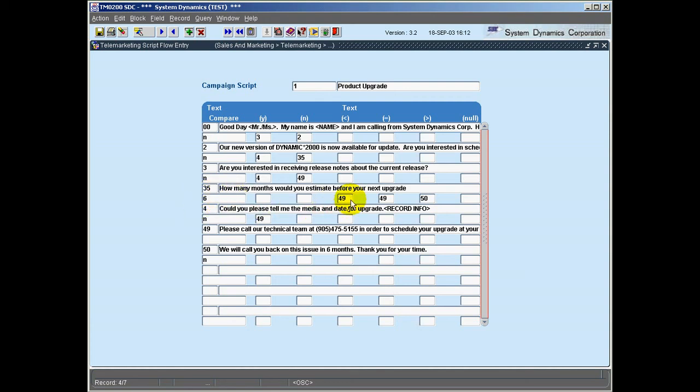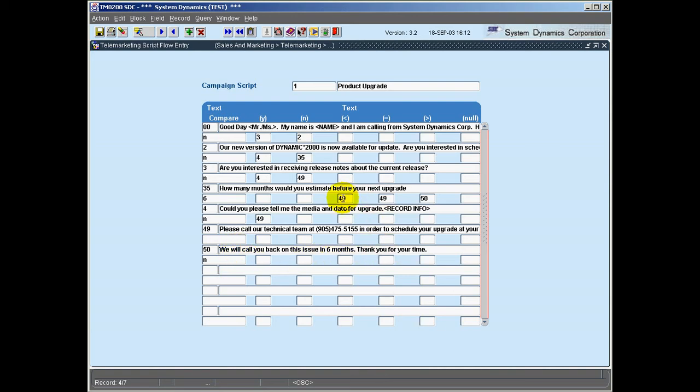If the respondent answers with an amount that's less than 6 months, we proceed down to statement number 49. If it's equal to it, the same thing, but if it's more, then we go down to statement number 50, which is, "We'll call you back in 6 months. Thank you for your time."